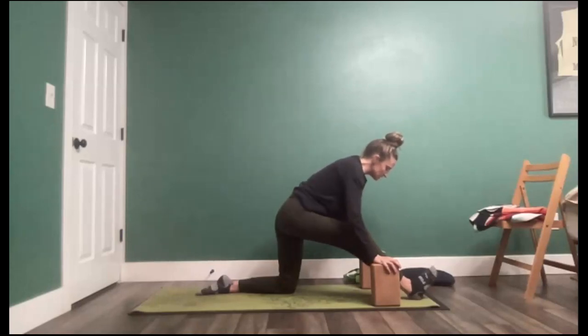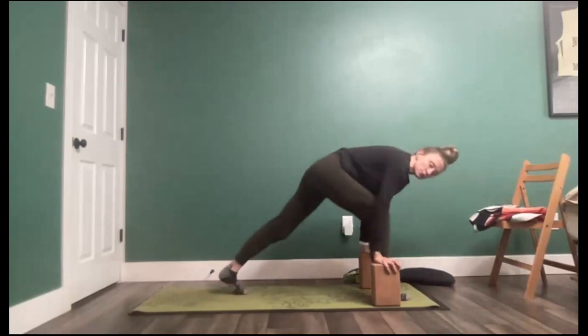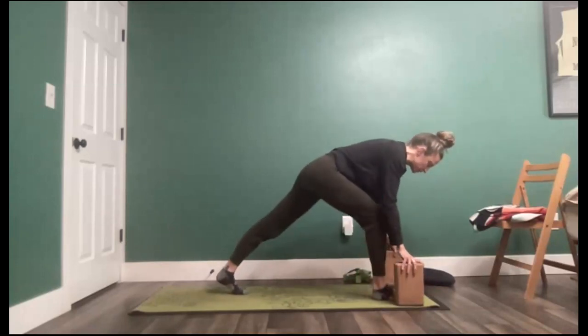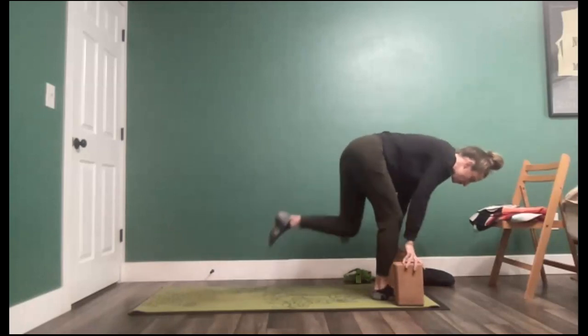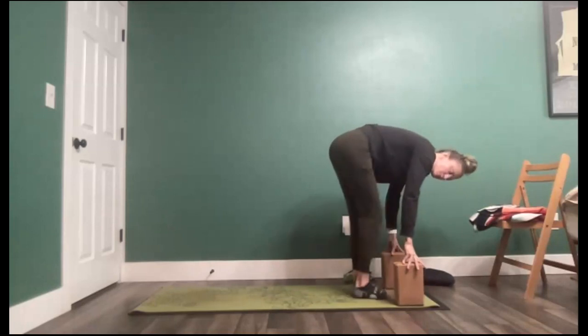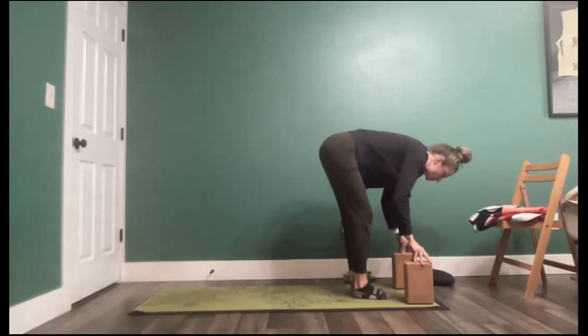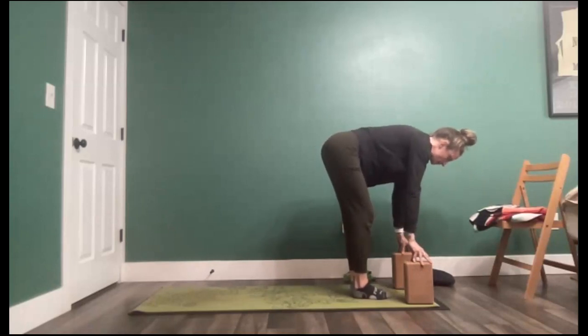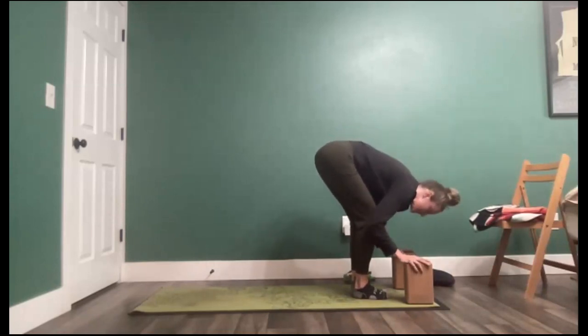Good. Now planting into the right foot, tuck the back toes, lifting the knee, coming back to a low lunge position. Great place to use your blocks here. Take an inhale, and then as you exhale, left foot meets the right, step to the top of your mat. Shake it out. Halfway lift, palms to shins, the blocks, gaze to the toes, back of the neck is long, and then exhale, fold, release. Keep a bend in the knees.